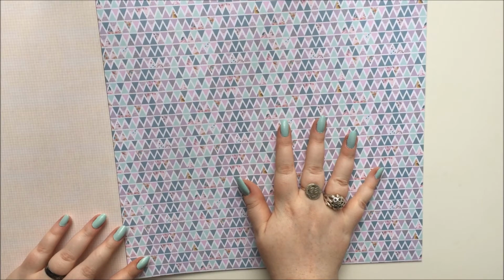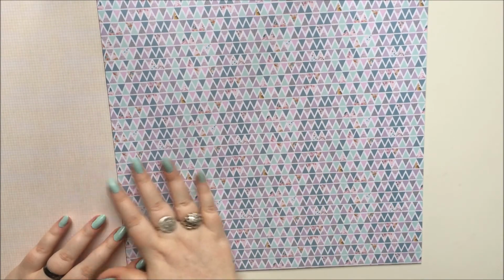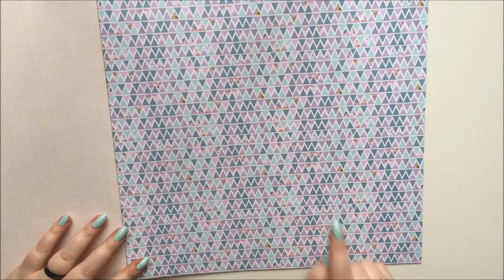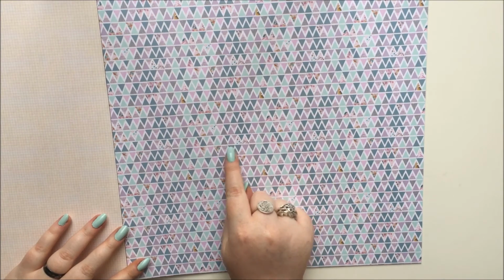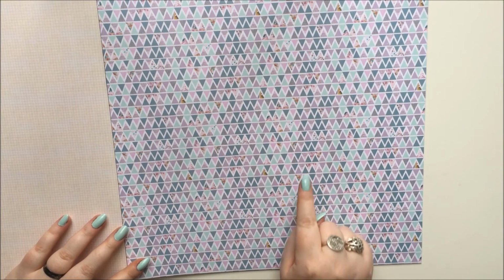And we have reached the last one. You may now all breathe a sigh of relief, but we have another triangle zigzag one, and again, just like the other one, this one has little pops. Some of the triangles have tiny, tiny floral patterns in as well. I actually much prefer this one. I much prefer the colours of this one.